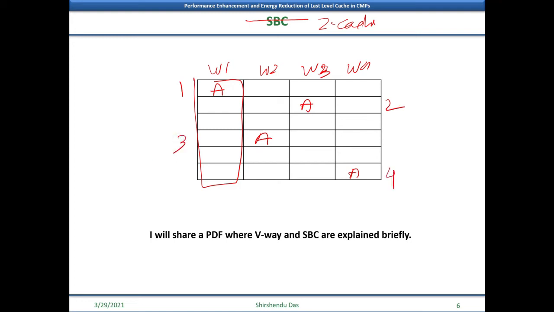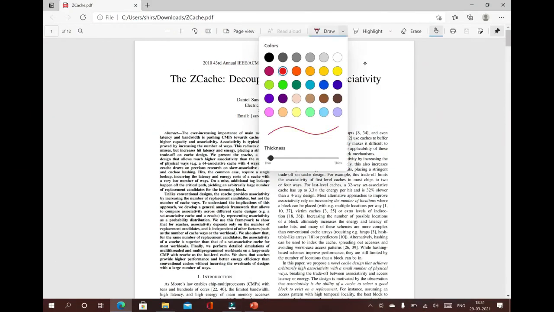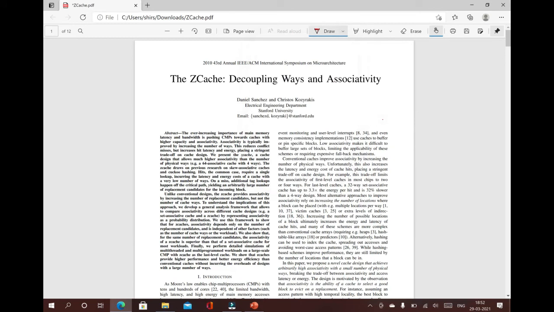I have no slide for this, so I'll go to that paper, and from that paper I'll explain what Zcash is. This is the paper of Zcash. In short, I'll call this paper Zcash. I forgot to mention that there are two papers I've discussed. The first paper that I say VUA, the short name of that paper will be VUA. So every time I say VUA paper, you have to understand that paper only. The next paper I said SBC, so that is the short name. Now in this paper I'll use Zcash as the short name.